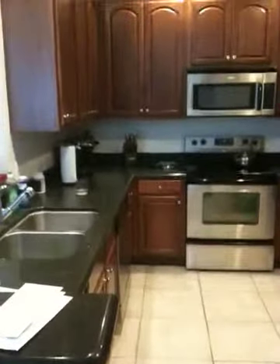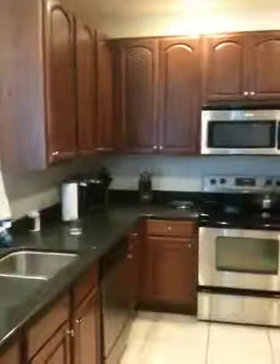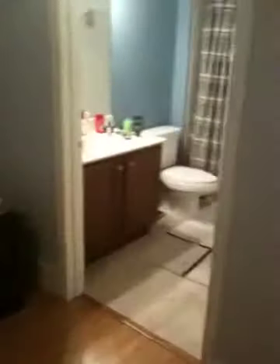It's got the granite countertops, the stainless steel appliances. And then here is the bedroom on this floor, the master. Still got the wood floors throughout. It's got a door out to the porch as well — I'll take you out there in a minute. Let's see the closet — walk-in closet.